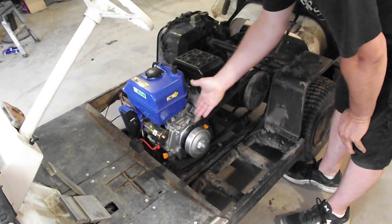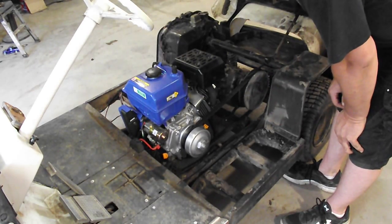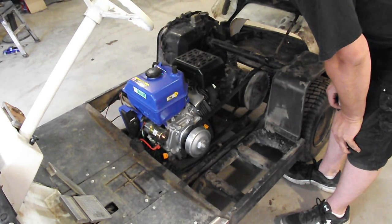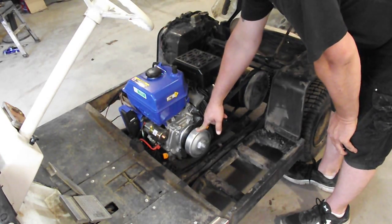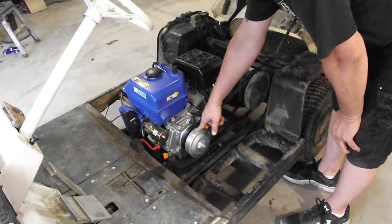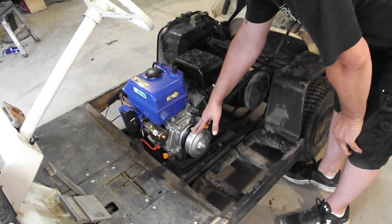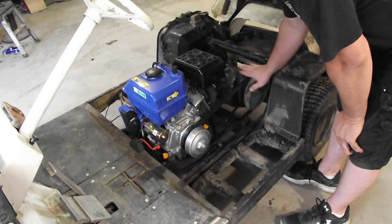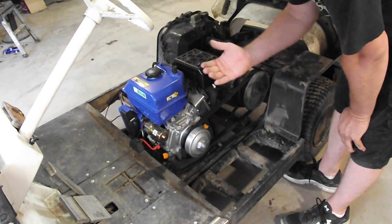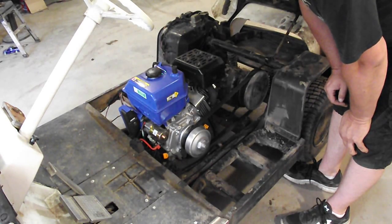So like I said, the only thing left to work out is the clutching, which the way it is now is fine, but if you wanted to go faster, it would be ideal to find, I don't know if it's a 40 or 44 series clutch or what, but to find a wider primary clutch that would allow the wider belt, the thicker belt that fits this clutch right, because then you'll still have the takeoff, but yet you'll have even more top end speed. But the way it is right now, it's definitely rideable.